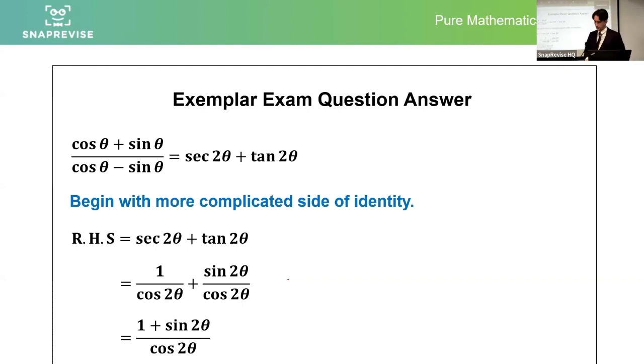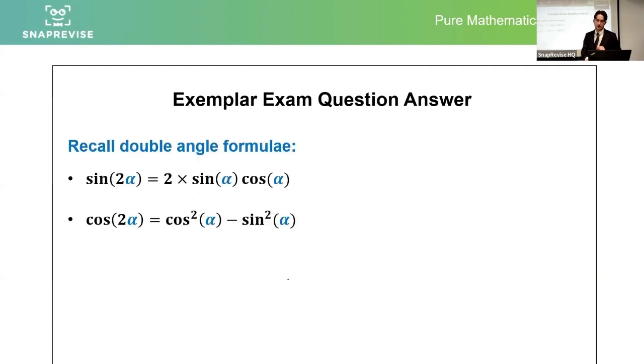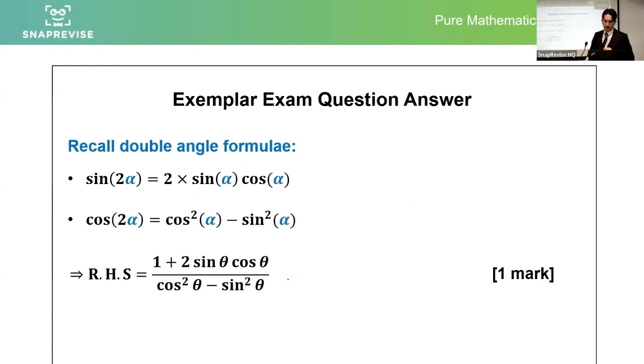So I'm going to just move this on to the next step. Since we know the double angle for sine and cos, we can replace those in that question. So we have 1 plus 2 sine theta cos theta on the top, and cos squared theta minus sine squared theta on the bottom. Okay, so that's literally from the single fraction you just formed. That is a case of combining it and making it now with the double angle. So we've just got theta instead of 2 theta.